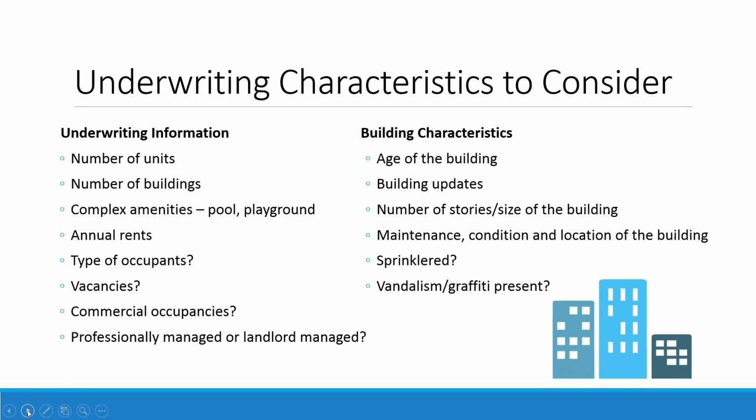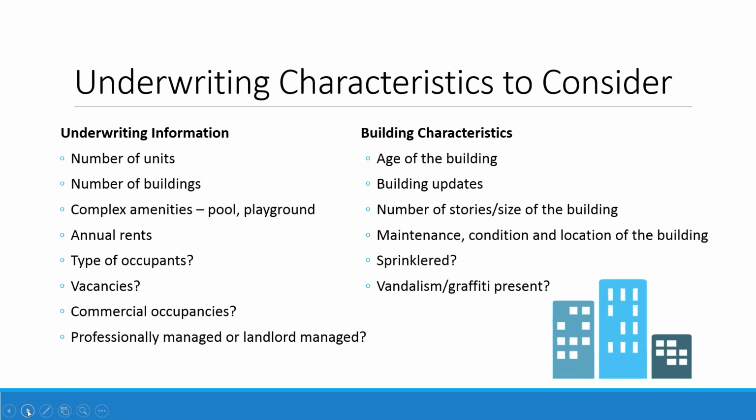And I do see we have a question, so I'm going to answer that real quick before we pop over to our next slide. It says, let's say the property is a total of 5 units, but building 1 is a single dwelling and building 2 is 4 units located on the same lot. That is fine. We would still consider it an apartment because it's located on the same lot, in the same complex, so that would qualify for me as an apartment.